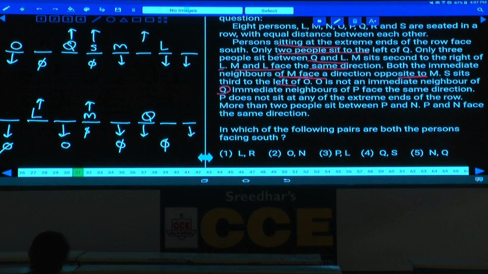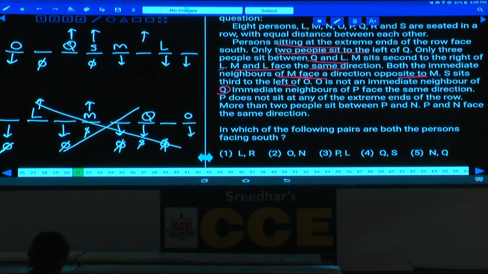If you take O at this place, 1, 2, 3, S and Q must be in the same place, that is also not possible. O cannot be here, cannot be here. Then O cannot be in these places as well. Can O be at this place? If O is here, S is south to the left of O is not possible, isn't it? Hence there is no possibility left for this O, and this case is completely ruled out.